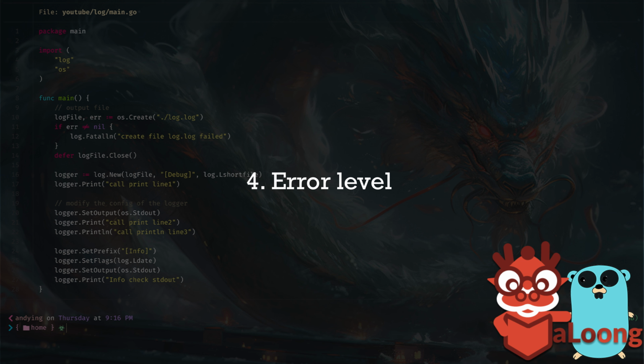Error level logs tell us that program execution errors occur, and these errors will definitely affect the execution results of the program, such as request failures, resource creation failures, etc. It is necessary to record the logs of each error to prevent these errors from being ignored during future troubleshooting. Most errors can be classified as error level.